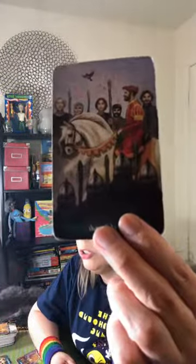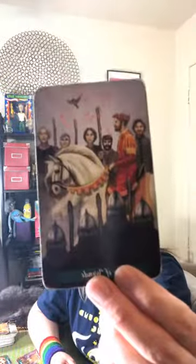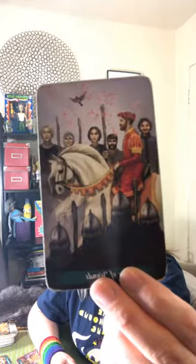But here's the thing. We do have this Six of Wands. So you're going to be standing on good ground. Okay, you know that this person is trash. You are going to look like a motherfucking rock star, though. That's the thing. You're going to look like a motherfucking rock star.